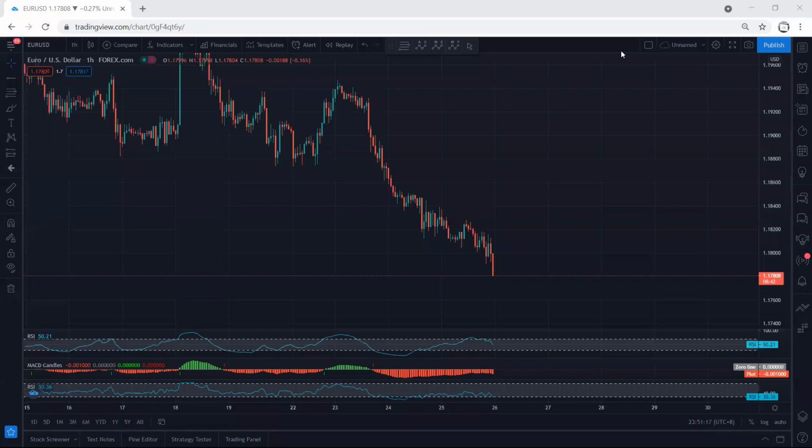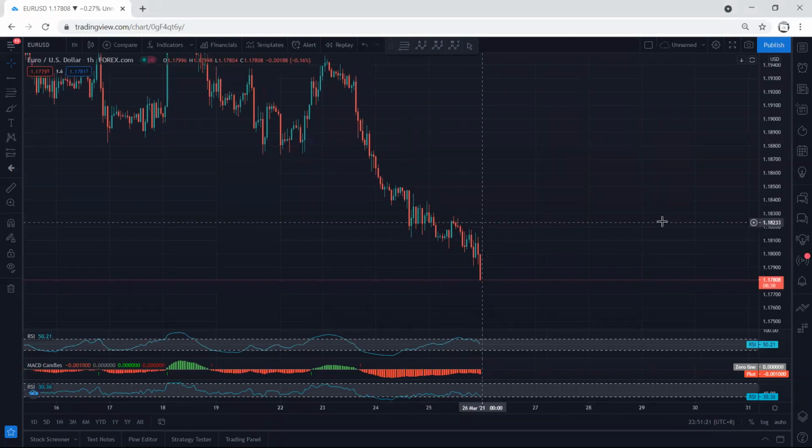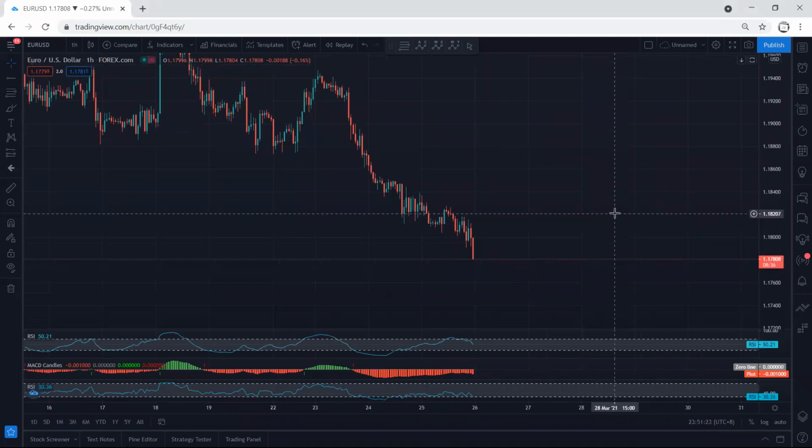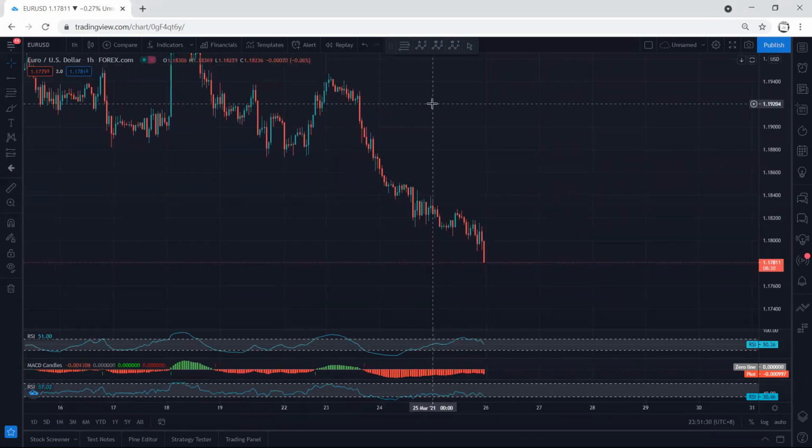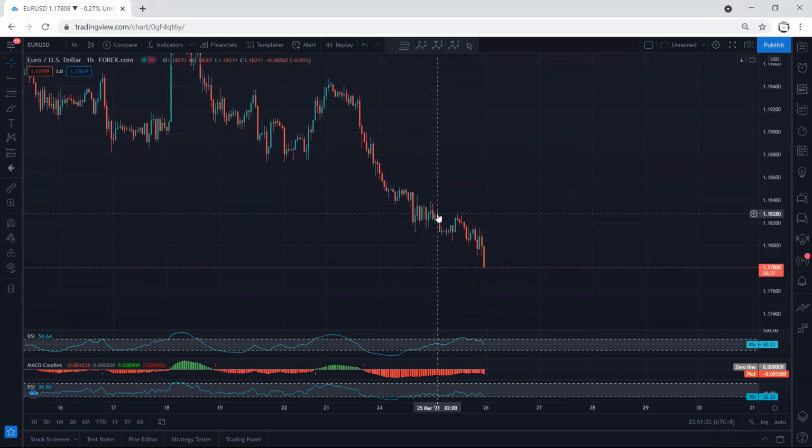EUR/USD, we start with the 1 hour chart. If you refer to our analysis in my last video, the price was here. We mentioned different possibilities for how we can look for sell or even buy. Even based on the 4 hour chart, we mentioned we have a divergence. By the way, there was no trade setup for buy because we didn't have the sharp move. We didn't have the reversal.